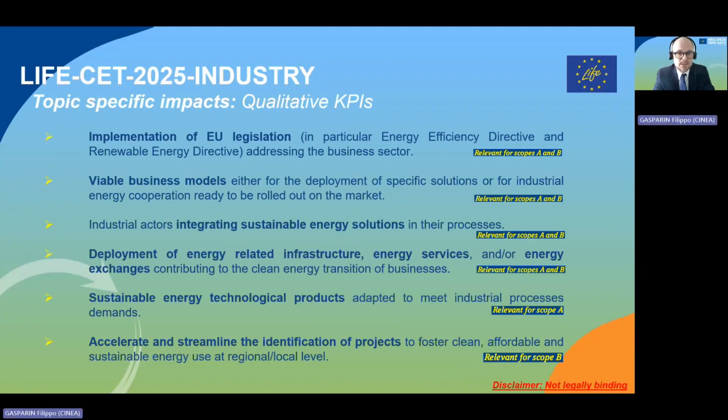So regarding the impacts, as you know, you will be asked to quantify already at proposal stage what will be the expected impacts that will be triggered through the actions that you have in mind. These impacts are split into two groups, qualitative and quantitative. So for qualitative, you have the list here. It is quite self-explanatory, so I will not go through each of these indicators, just to let you know that, of course, not all are relevant for both scopes.